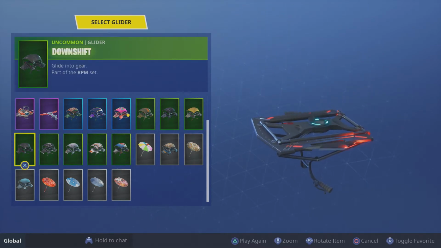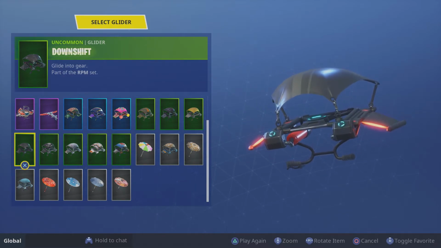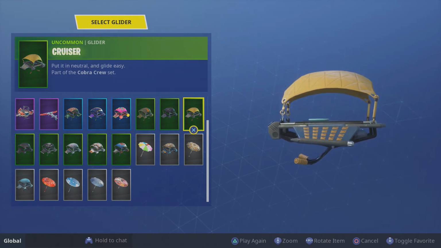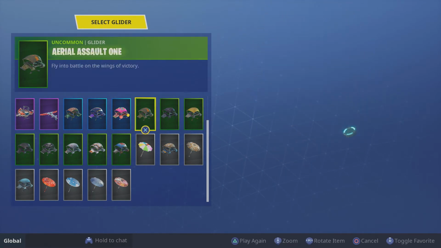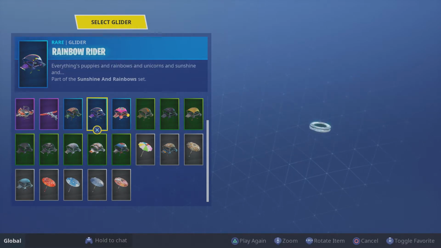This one is the most recent season, I believe, or maybe the season before. I think this is the most recent season. This one's pretty cool as well. The trail is pretty sweet on that one. Again, kind of a boring skin. This one's from Season 5 as well, and then this one's from Season 5 also. Next we have the Sugar Crash, which is from last season. This one's okay. I don't like the noise that it makes, and this one is hilarious.